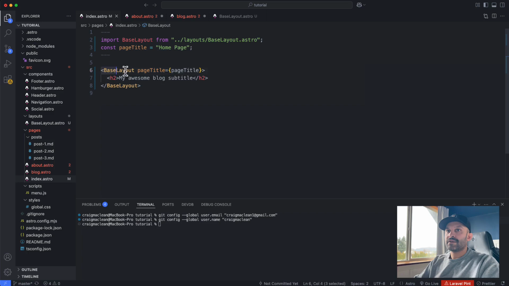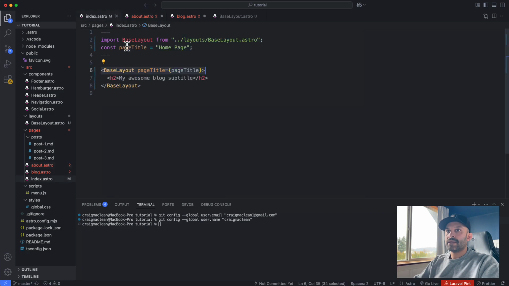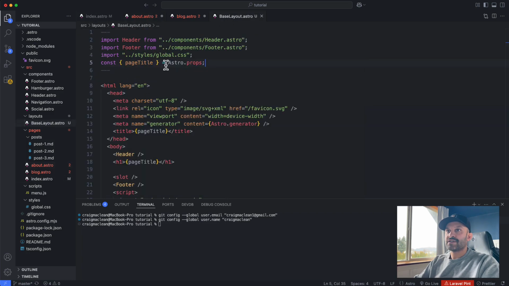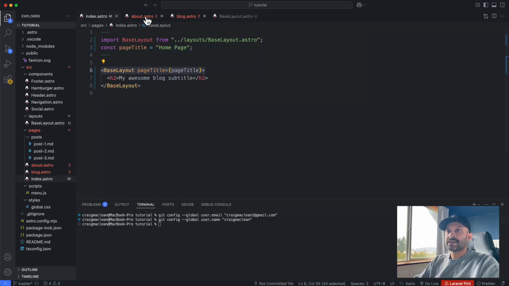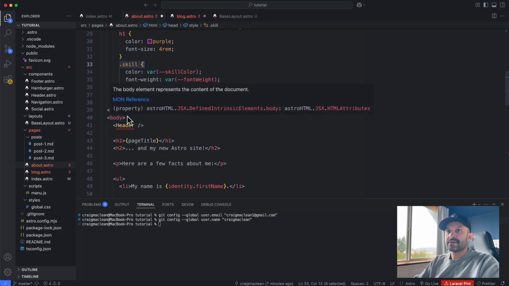Now we're defining our base layout. Okay, so we already have our HTML because it contains the HTML head, all of that. So let's get rid of everything except the content. And again, I don't mind removing this CSS here.